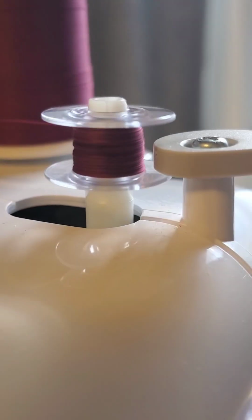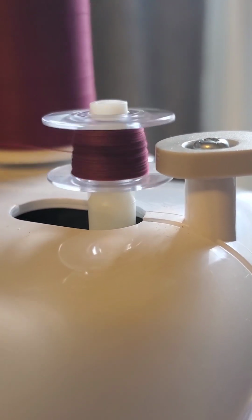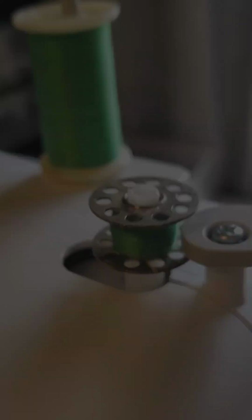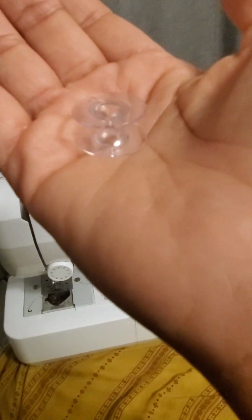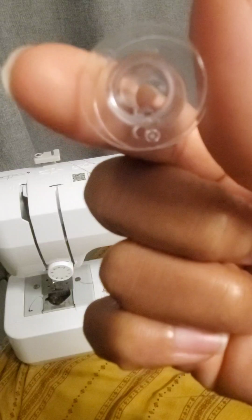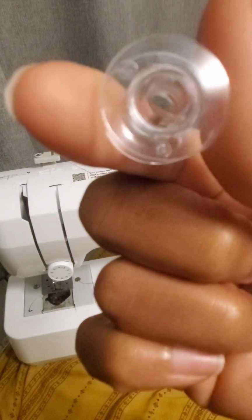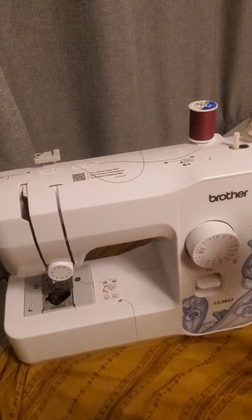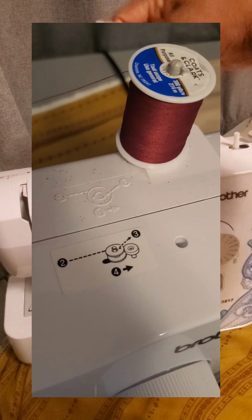Welcome back. In this video, I want to talk to you about winding up bobbins. I was planning for this to be a short, hence the vertical recording, but it turned out to be much longer than I expected. Okay, so in the video, I am going to be showing you how I wind a bobbin. The machine that I'm using accepts these plastic bobbins, so that's what we'll be doing. And I'm going to show you a few different ways to wind the bobbin.